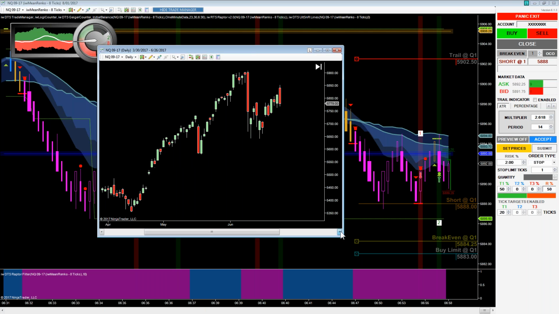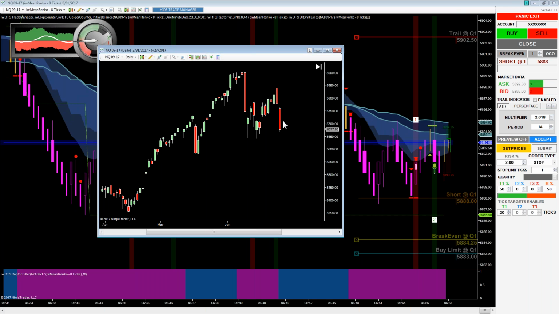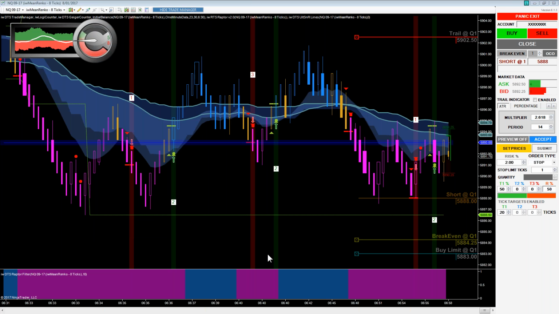Some selling going on, and then here you go, the sellers start to take control again and start pushing the market down. So out of this two weeks' worth of trading, you may have had one or two days that would have been a little bit difficult. Otherwise, you would have found yourself on the right side of the market probably more often than not. So I think there's an advantage to looking at a longer term chart, trying to pick up a bias if there is one. Of course, you still need to trade what's in front of you.